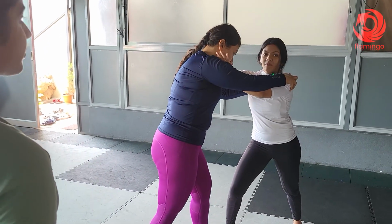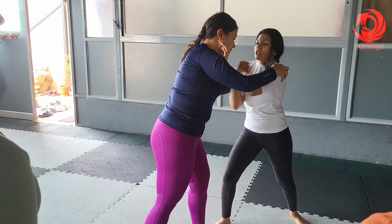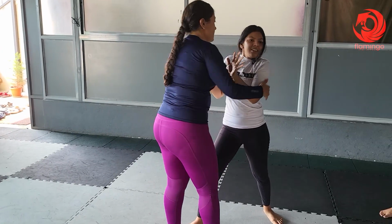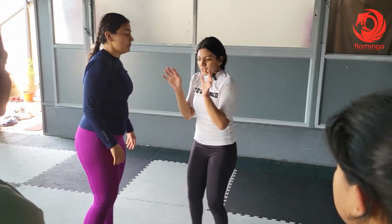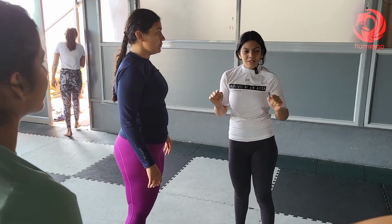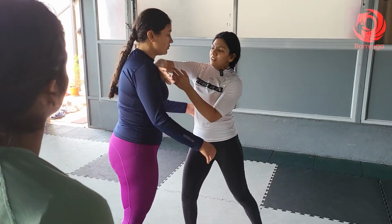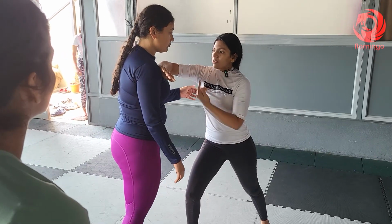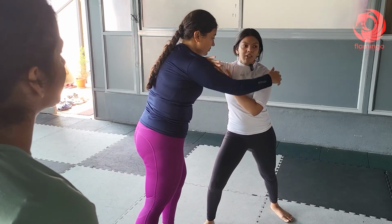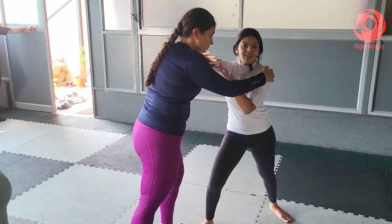This frame stops her from coming closer. But if I'm just trying to push her this way and she keeps trying to come closer, my strength gives way. That's the difference between just pushing, like if you've worked out doing a bench press, versus creating a structure. Even if she tries to come in close now, this is hard for her, and I'm not using as much effort. It's just the structure that I'm creating.